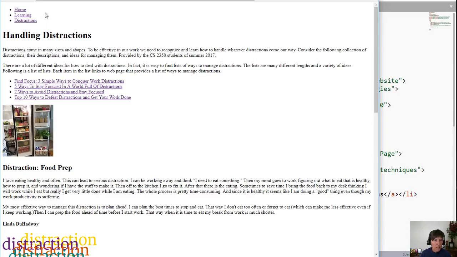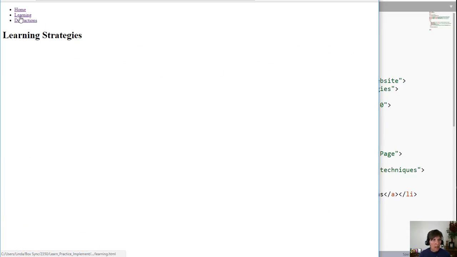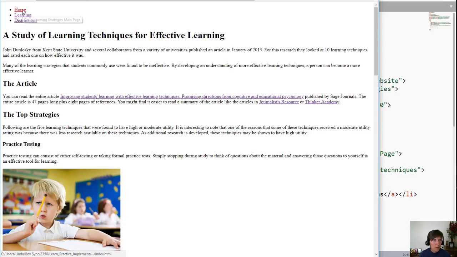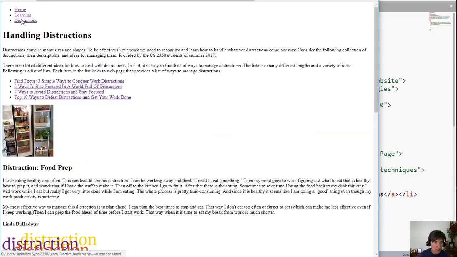Now notice the links are common and they work no matter what order we do them in. We can go from one page to the other directly. Because they're local links, they'll be very quick, even after we upload them, because they're just looking exactly where they are. And they're consistent as far as the location. You want your navigation to be consistent. When users get used to your navigation, they're comfortable where to find it, and they want it to stay in the same place rather than jumping around. So watch that you don't put it in one place on one page and a different place on another page. Keep that really consistent. And that's how you add a navigation list.